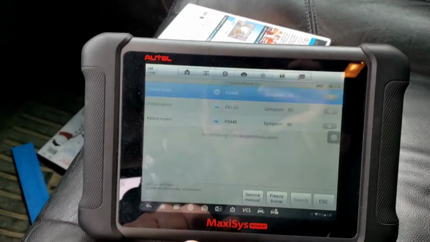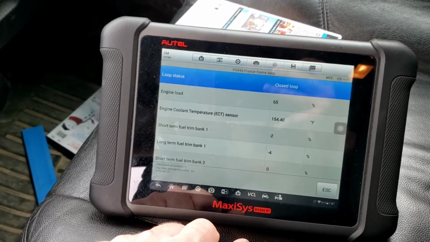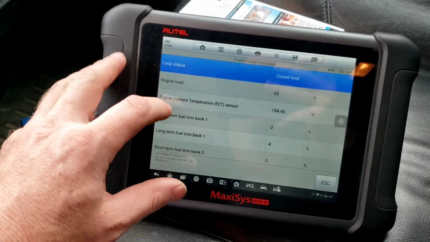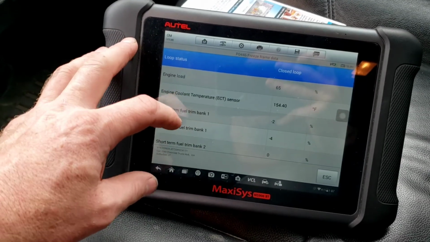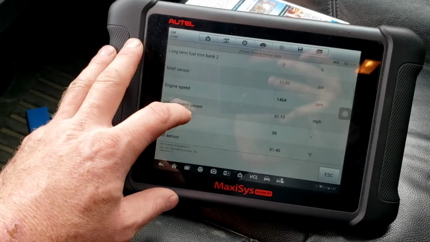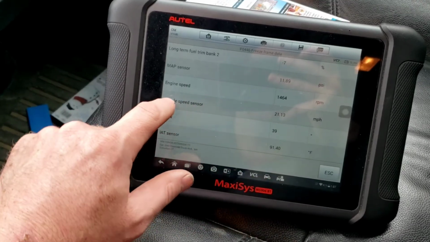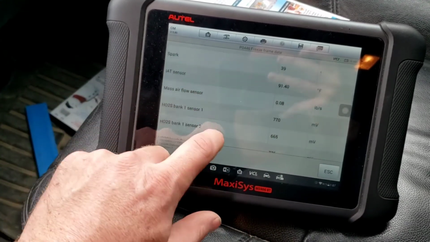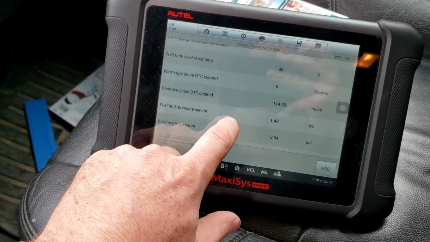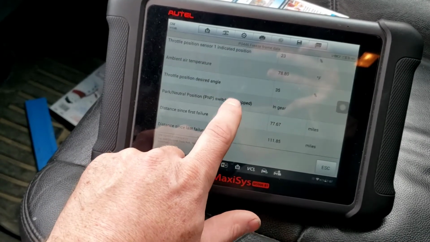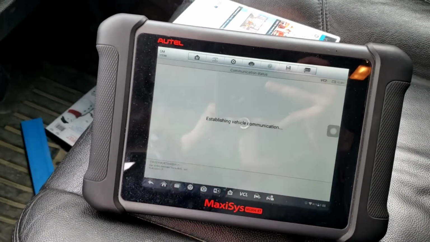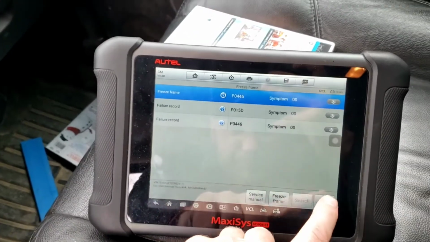So if I look at the freeze frame data, freeze frame meaning the conditions when it threw the code: engine RPM, fuel trims, coolant temp. It threw the code at 154.4 degrees coolant temp. Fuel trims were looking real good, -2, -4% for short term. Engine speed was 1400. Vehicle's going 21.13 miles per hour, 39 degrees spark advance. Fuel tank pressure, 1.8 psi, but I'm not really concerned with this. Just something you could use, since your first and last failure distance traveled. You could use that. But we're going to look at the live data for this.